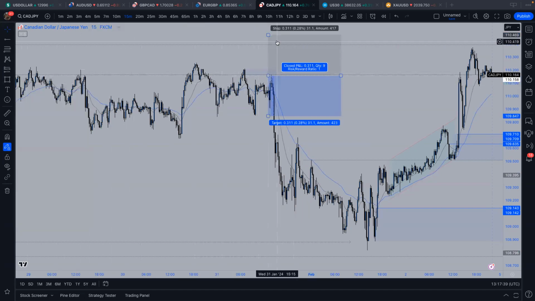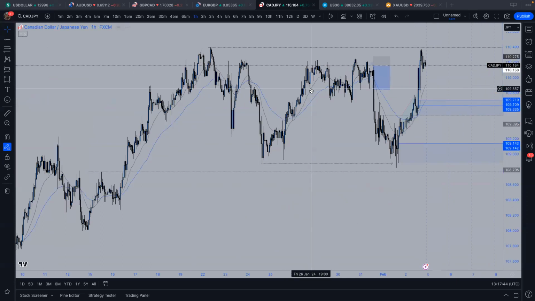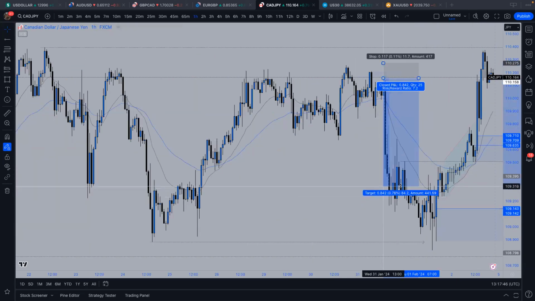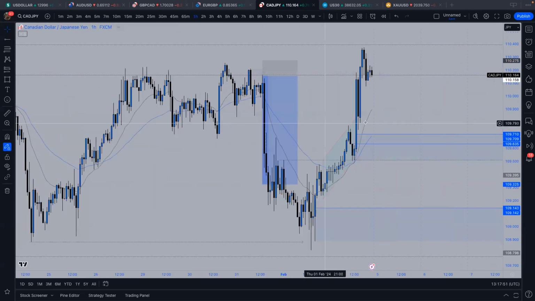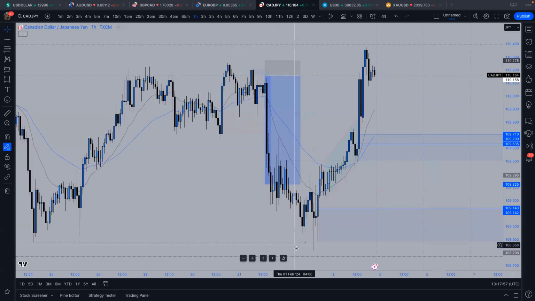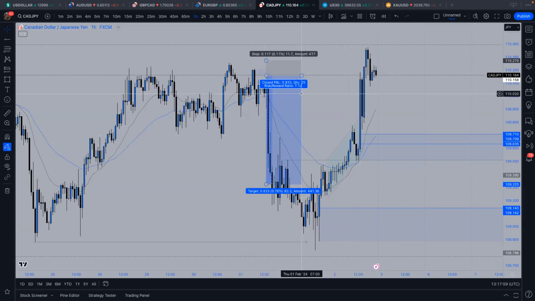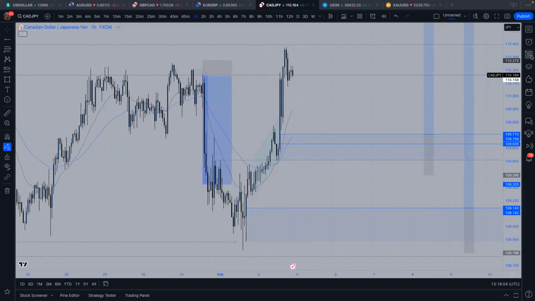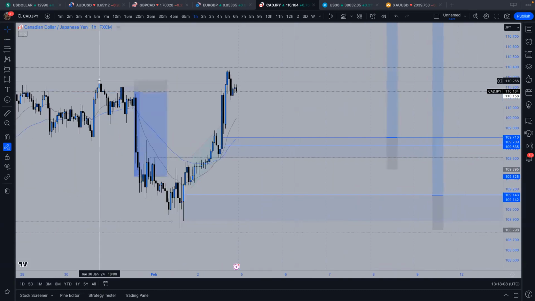Shorts. I have my stop just above this high, and I had my take profit at the open of this imbalance in here. So that was a really, really nice 1 to 7. We died from there. Then price came back down, we just ran the low and then started pushing all the way back up, which makes me think that we could definitely run out of any of these two guys. So let's keep an eye on those and see what happens there.